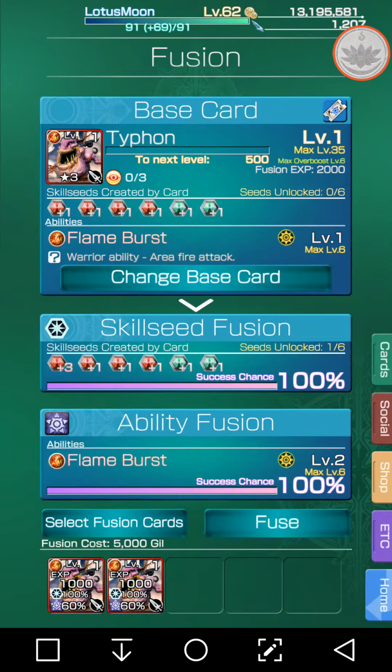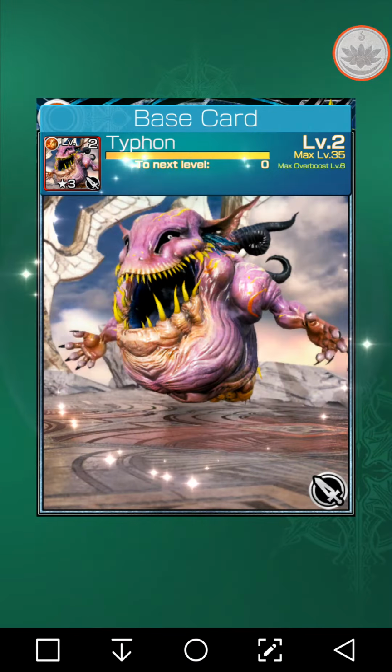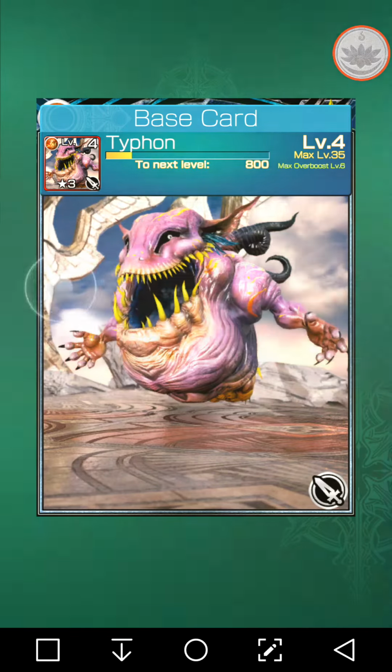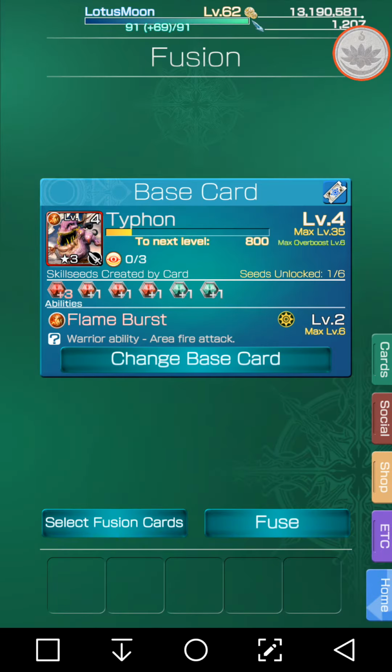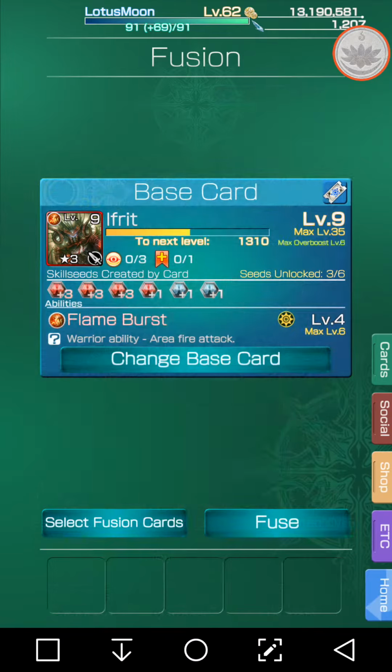Now these are 60% chance, so of course we're going to have 100% chance on the ability to get this up to level 2. So let's go ahead and do that now. So this is going to gain 2000 EXP. Like I said, that's the first top number. That's why it's gaining levels. It got a 100% success rate to get the skill seed unlocked, and here's our ability going from level 1 to level 2. So whenever you upgrade your ability, guys, you can see here it says max level 6. You're going to gain higher attack and higher break power. So now that we got this fodder card to level 2 here, as you can see, let's go back to fusing our original card. This guy right here, Ifrit.